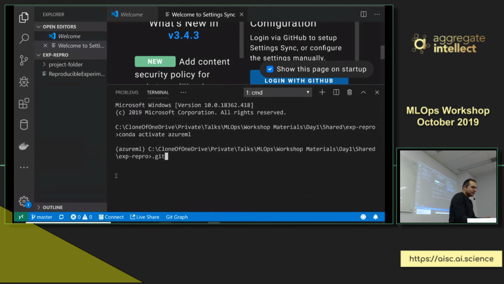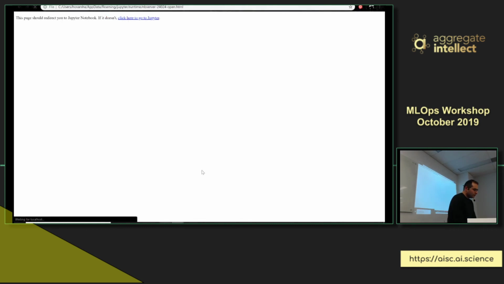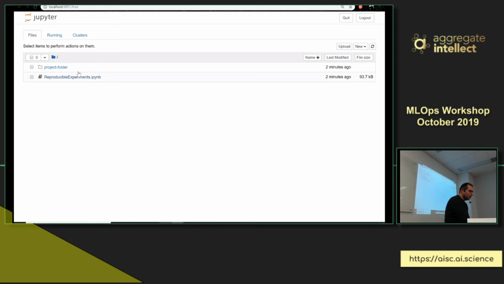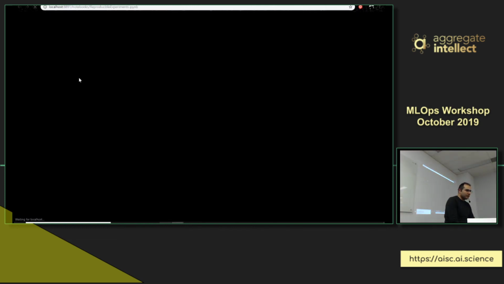This is a conda concept, nothing related to Microsoft or anything else. So within the Azure ML Conda environment, you will run Jupyter Notebook. It opens up this folder, which contains the reproducible experiments.